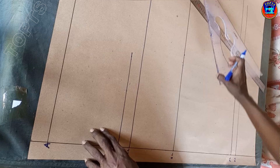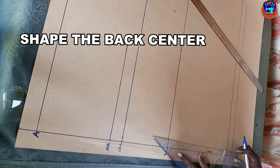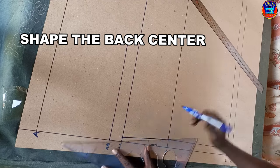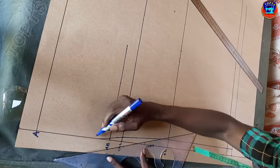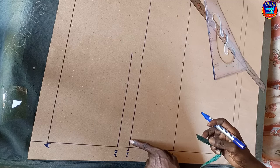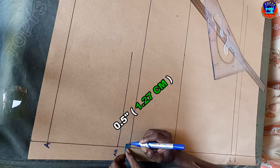Now, we are done with determining and placing these six horizontal lines vertically. Next is to shape the back center line. As you know, our back is never straight. So, to come up with that curvy movement at the back, we have to shape it in this way. I come to the chest line. I mark inwards 0.5 inches.